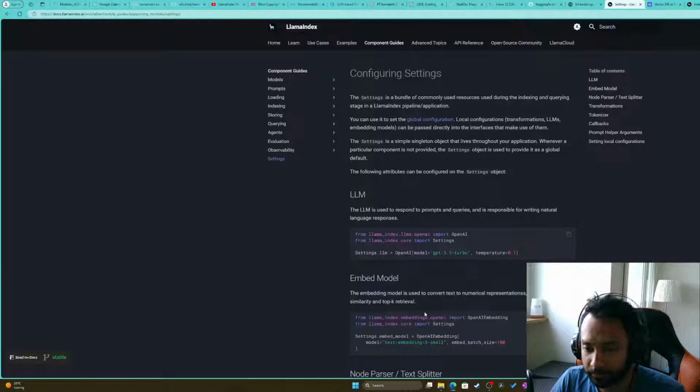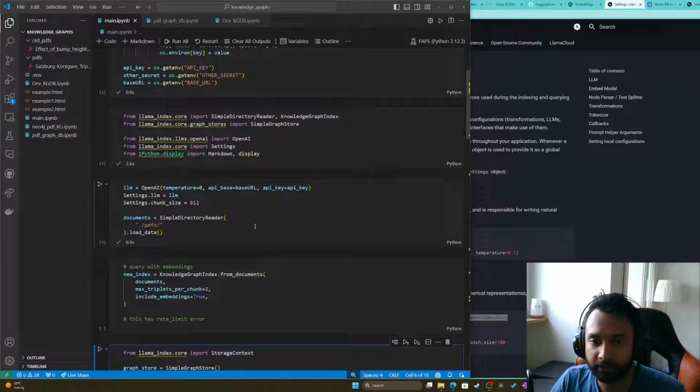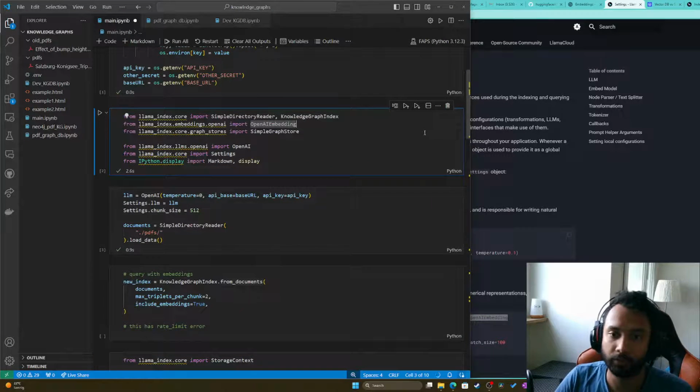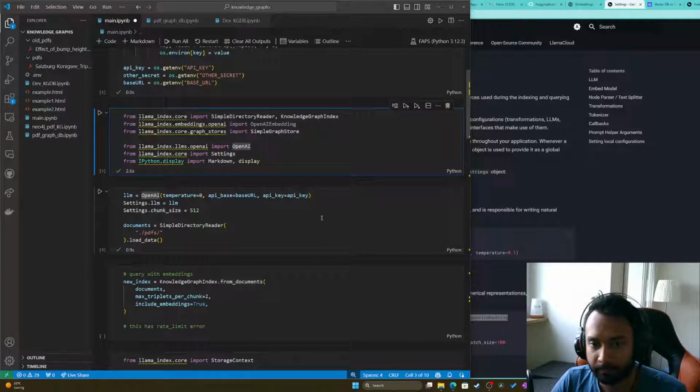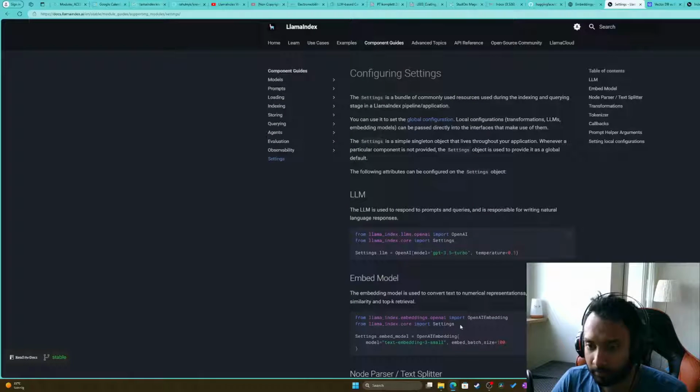This is how you import embeddings of OpenAI embeddings. Okay, let's see how to do that. Also import it in the settings.